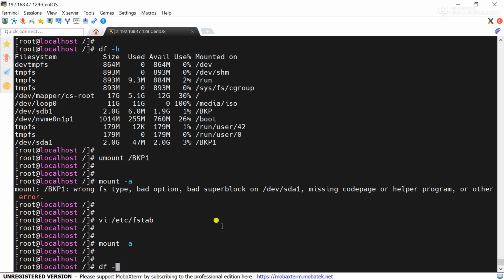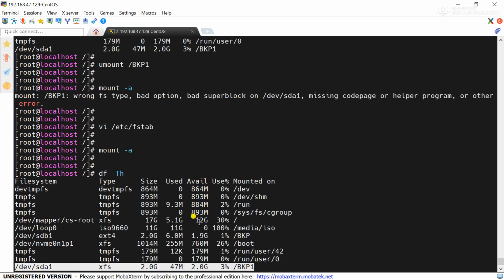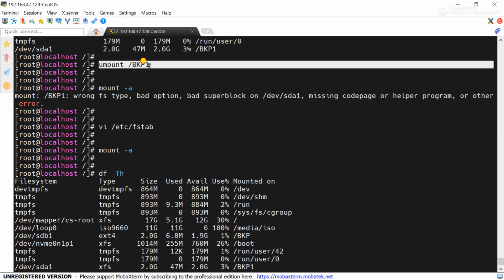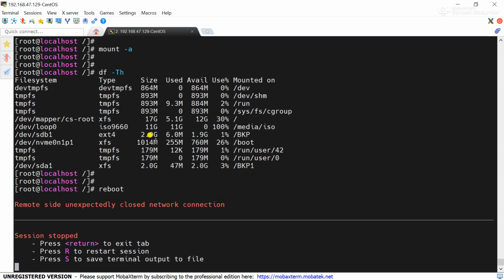You can see there is no error. Now check df -h. You can see mount point automatically added. Previously, we have unmounted the partition. Okay. If you want to reboot the server also, that will also work. You can check, reboot. Please wait some while.